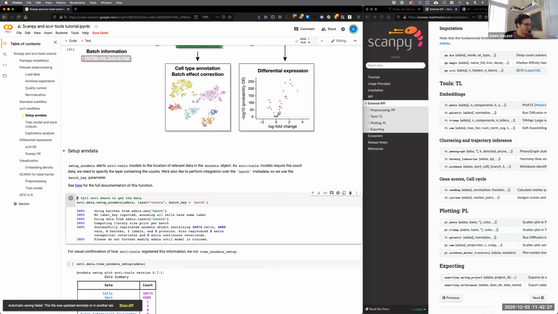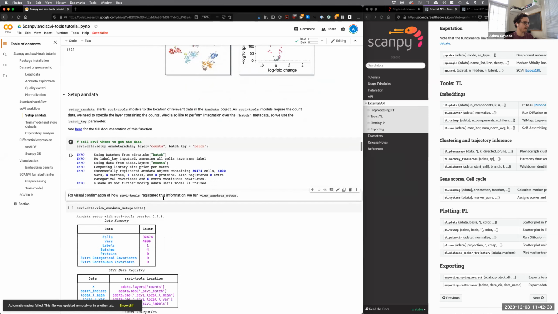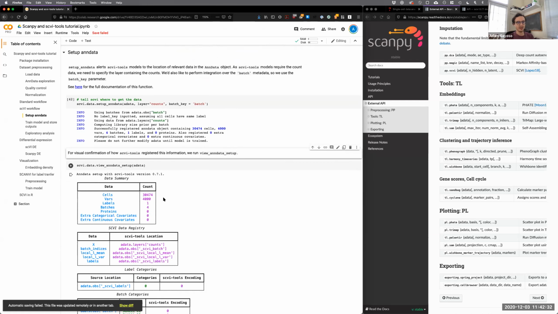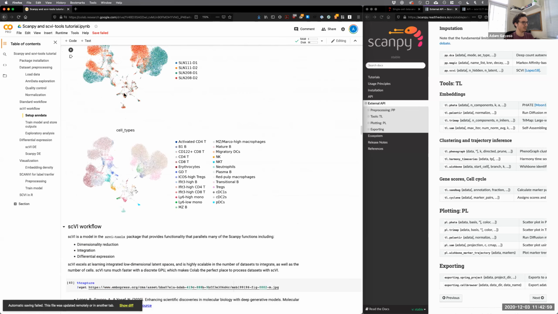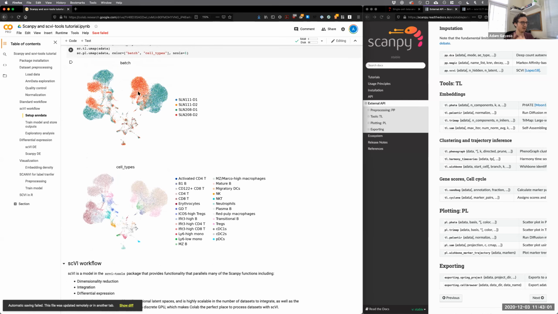One of the important things to run scVI is this function setup_anndata. The input to scVI is an AnnData, but we have a variety of models in the package, and you need to tell scVI which parts of the AnnData you would like to use. For example, my AnnData had log normalized data in it, but I stored the counts in a layer. So I'm going to specify that the counts are in a layer called counts. And the batch information for doing integration is in this metadata key called batch, which is the batch key that was in the obs data frame that I had just visualized.